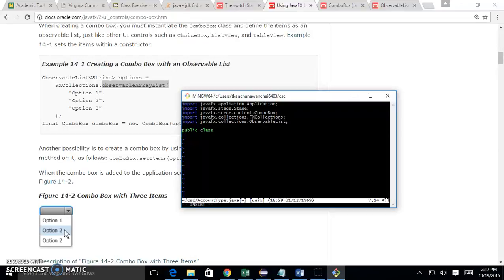So we need a class AccountType and public static void main. We don't need a main, right? Because we just need start.